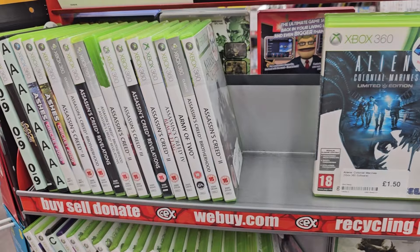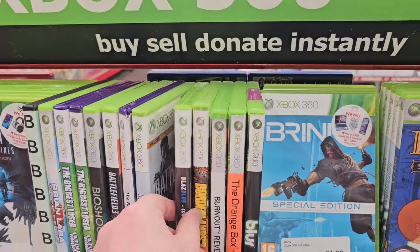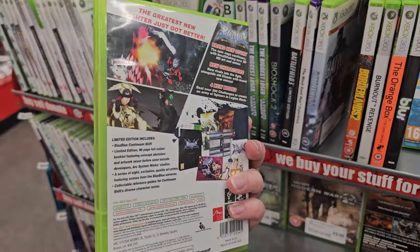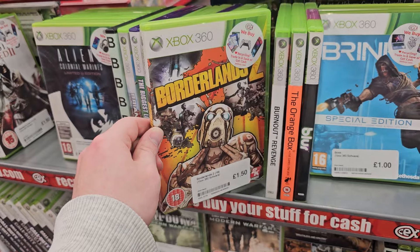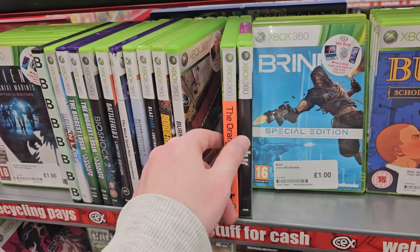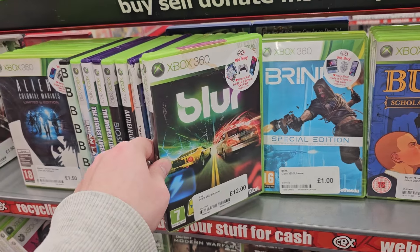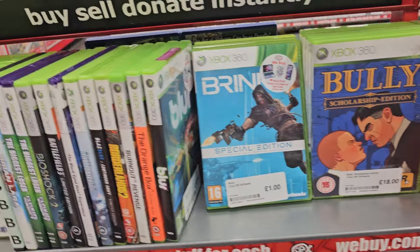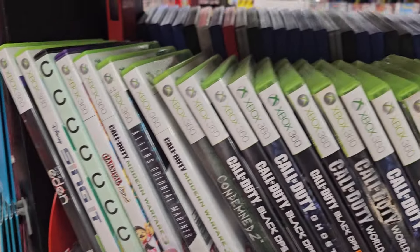Hello, all you lovely people. Now we're going to actually take a look at the shelves of my local CEX store. First game I spotted here is BlazBlue. This edition looks kind of cool for a tenner, but that's £10 on its own so it won't be part of this video. In terms of Burnout Revenge and Orange Box as well, again all too expensive, much like Blur. Having a look at some of these titles here, Brink is not good, so I wouldn't recommend that for anyone's videos or challenges of this nature.